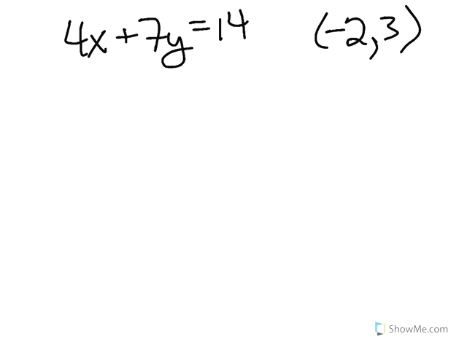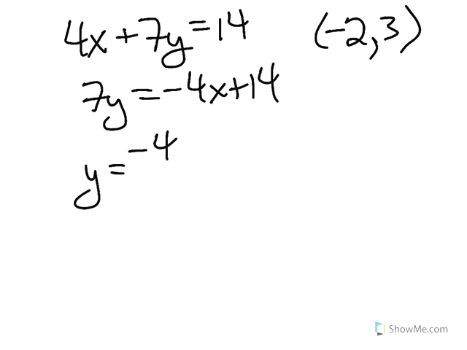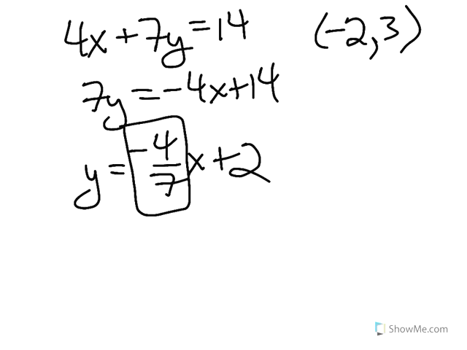Subtract 4x from both sides. So you have 7y = -4x + 14. Then divide both sides by 7. So y = -4/7x + 2. So the slope, which is really all we need from this line, is -4/7. We'll take that to the other side now and put it into our equation for slope-intercept form.